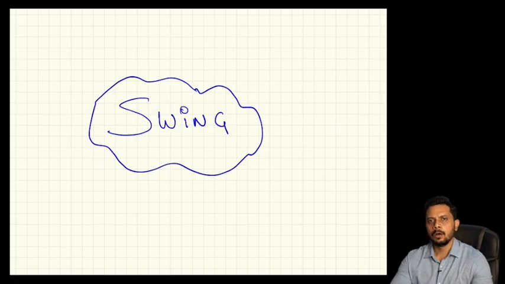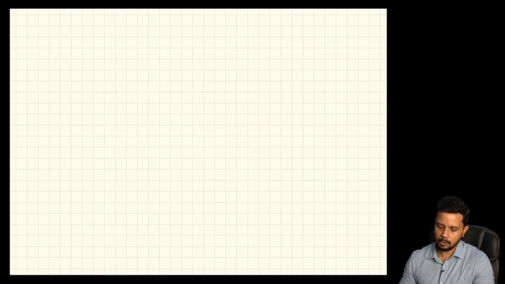Alright, so we are now on our third video, and in this video we are going to talk about what is a swing trade or what is a swing setup. Now personally I have the maximum preference for swing trades. There is a logical rationale behind this. Well, the swing is essentially the best of both the worlds.